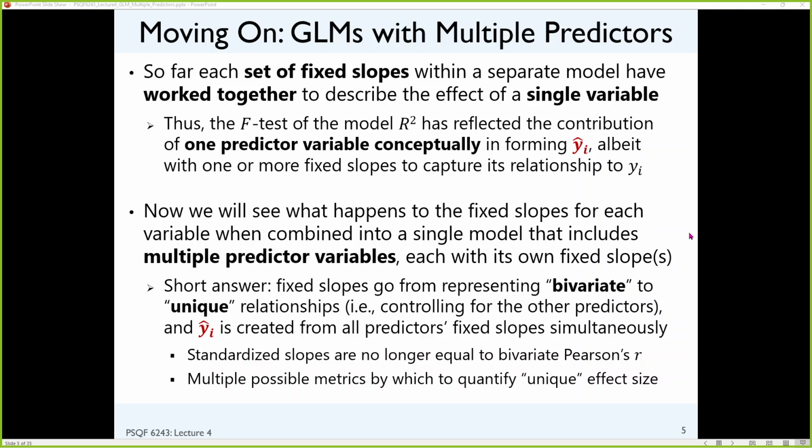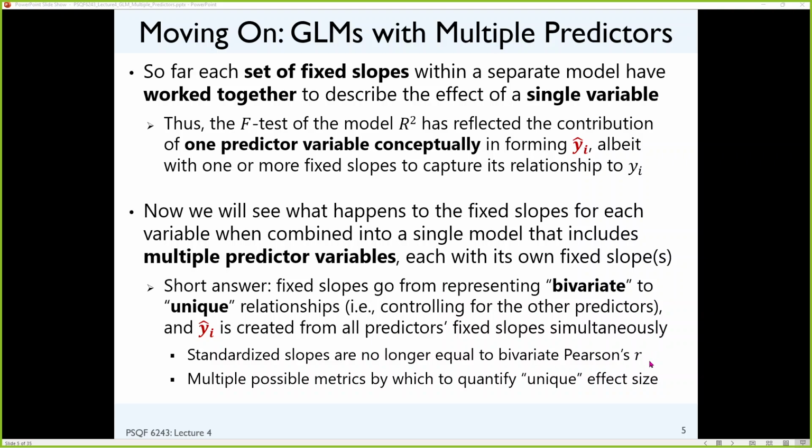Most research questions are phrased in some way to say something like, after controlling for X, what is the relationship of Z and Y? Because there's always stuff you have to control for that's already known to affect your outcome in the literature. So rather than having what I call bivariate relationships, meaning between 2 variables at a time, now we're getting into unique relationships as the new word. Meaning after controlling for the other predictor contributions in the model, what does your predictor bring to the table uniquely?